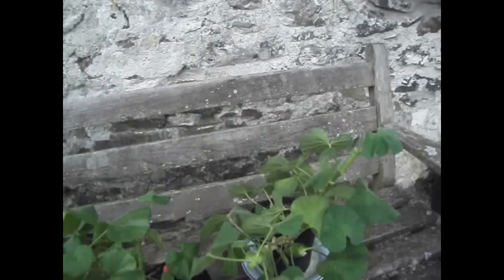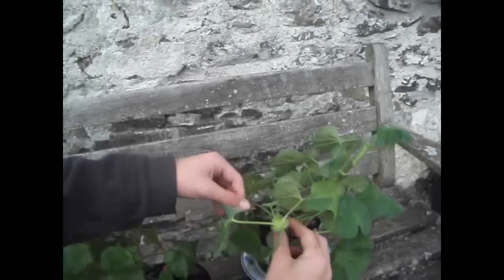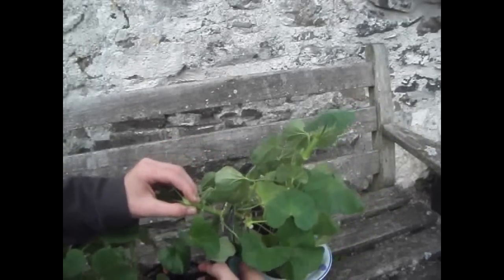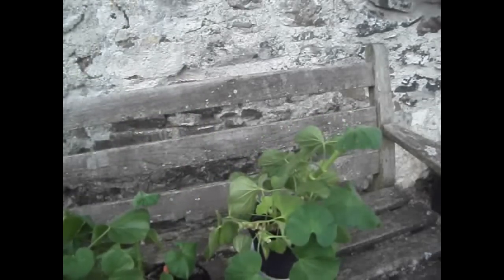You do need pretty free-draining soil when you're doing this, or compost — that's what you need. If you don't have any, it obviously works better with it. Another good thing about doing this in spring is that you're still leaving time for new shoots to grow back and flush, and you'll be able to get small flowers and more cutting material later on for autumn time.